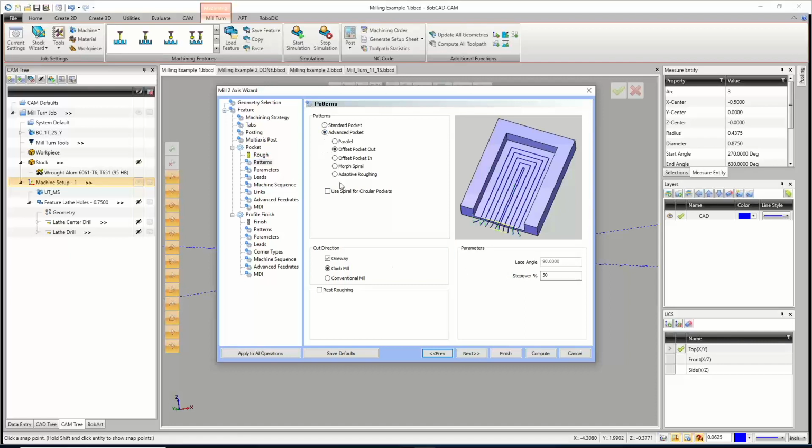At this point in time, I really can't think of a big reason why I would use a standard pocket other than it calculates a little bit faster. Basically, the advanced pocket has the ability to, well, in version 34, and I think 33, Al can verify, we had detect open edges. Can't remember what version it came out in because it's in Rhino. It's in a bunch of the different softwares now. So I think it's 34. But we have this new detect open edges nowadays. Yeah, Al just verified, I think it's 34. So we have detect open edges.